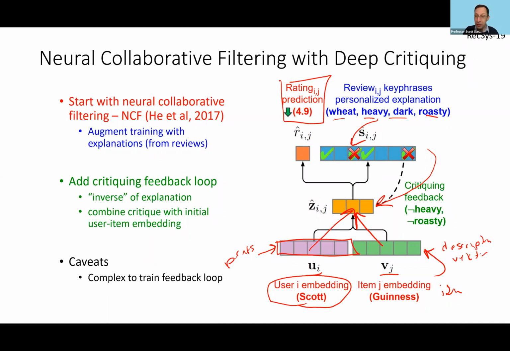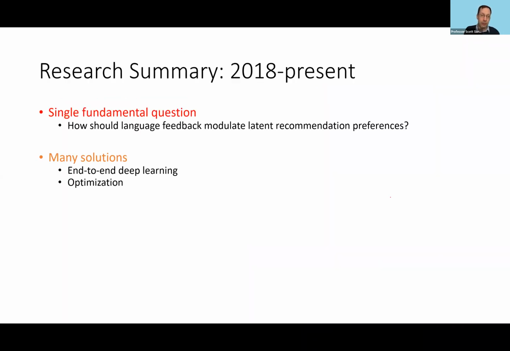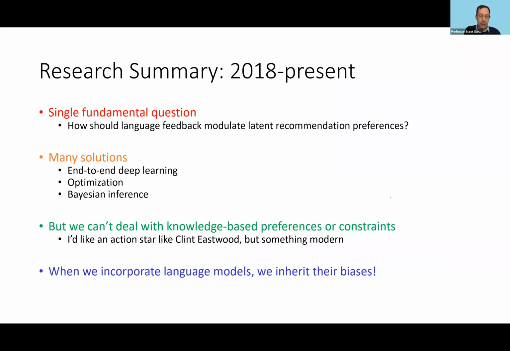So let me go through some very technical details. I'm just going to skip over the research summary and go to this last point. We're working with language models and embeddings. These things are called foundation models. The way we do modern machine learning, we don't train everything from scratch. Google and OpenAI and some corporations will spend millions of dollars training what we call foundation models, and then we build on these foundation models to do our specialized tasks. That's how modern machine learning works. It wasn't this way 5, 10 years ago.